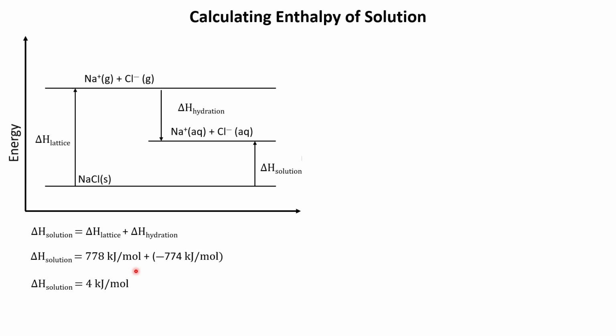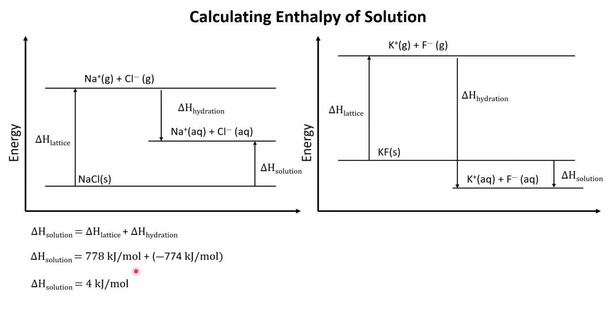Let's contrast that with the enthalpy of solution for potassium fluoride. Okay, so here is, again, your graph for your enthalpy of solution for potassium fluoride. We start with our potassium fluoride as a solid. Our lattice energy gives us our ions here. Again, a very endothermic process. Then our next step, of course, is to hydrate those 2 ions. So our delta H of hydration takes us all the way down here, and of course we get aqueous potassium and fluoride ions. The difference between where we started and where we ended is our delta H of solution.